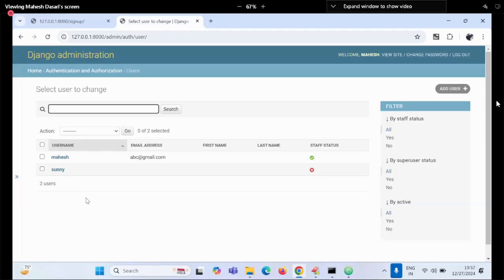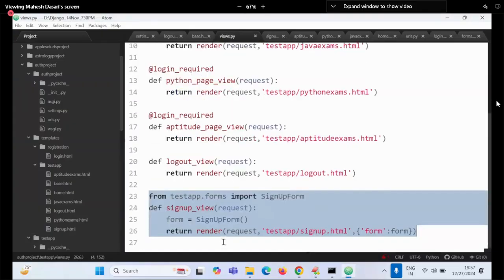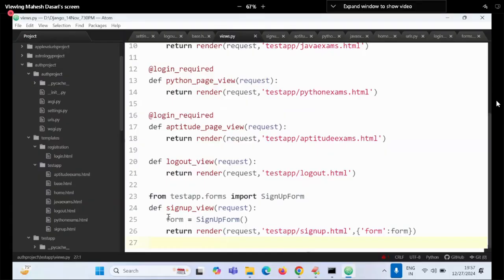Not saved. Once I click on the submit button, an empty form is displayed, because in your views, am I using any save method? Once you submit, the empty form will be displayed. So you have to save that form to the database, then the details will be saved.